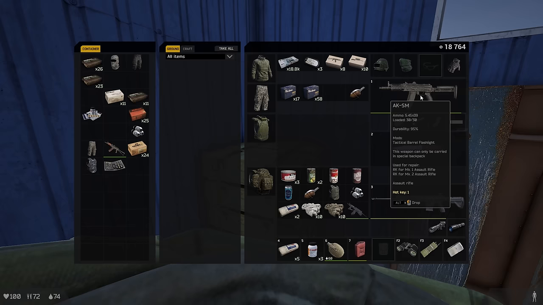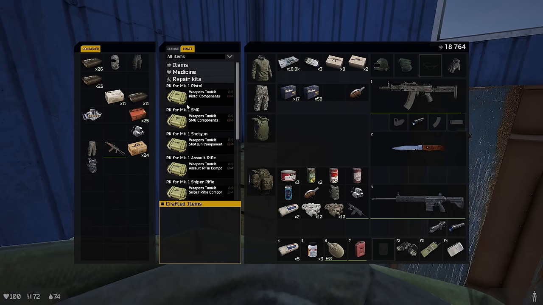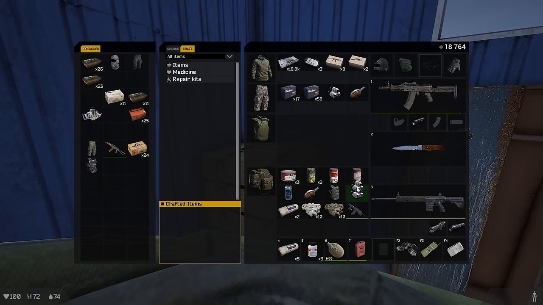So we got a repair kit for the sniper rifle, so we're gonna take that on that, completely full. And that is pretty much it. I'm only taking these ones so I can sell it. But other than that, not that much to be... yeah, I think we're just gonna leave everything else.